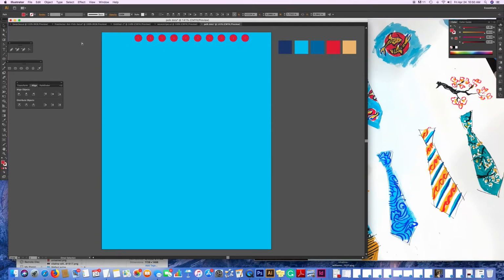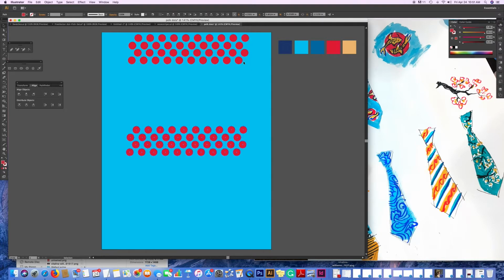So now I'm going to copy that row and paste it in. Now I have two rows. I'm going to line this up like that. I'm going to select both of those rows, copy and paste. I think that has to go over one and maybe down one. Now I will take all 4 of those rows, copy and paste.